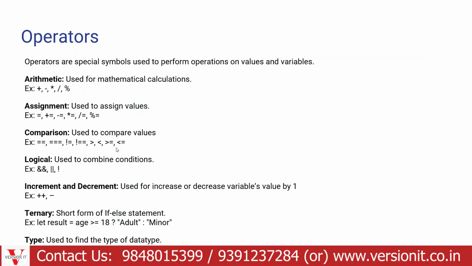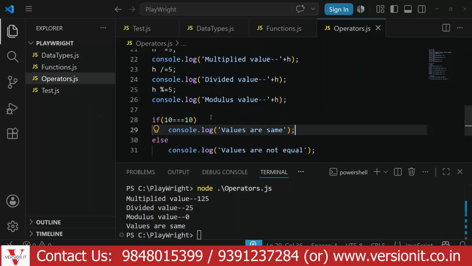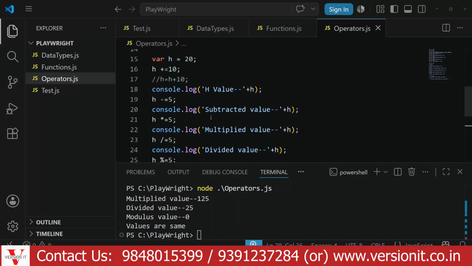Next we have something called not equal to and not equal to with type. So here, what is not equal to? I am validating something, and I am telling that I should get a result. So let's assume the same example.